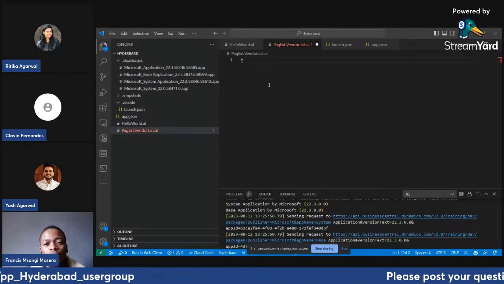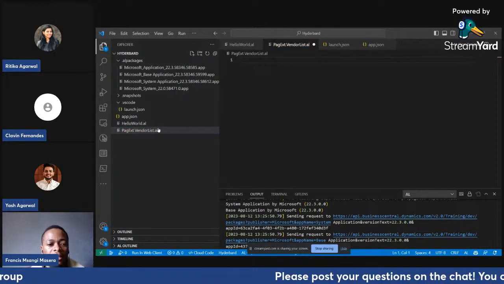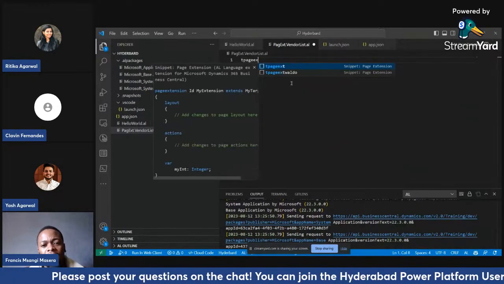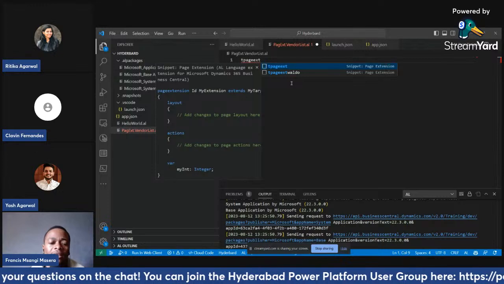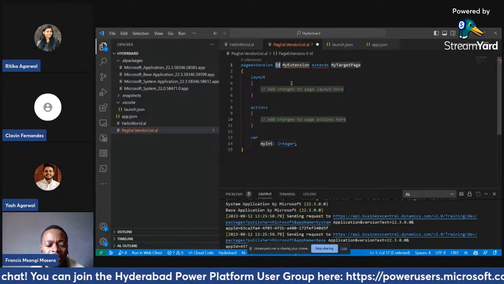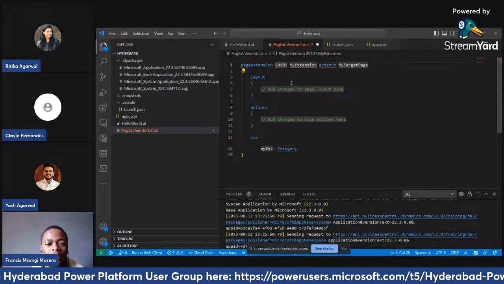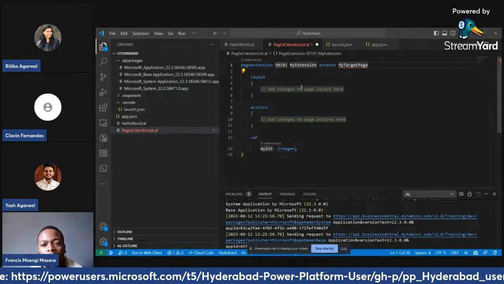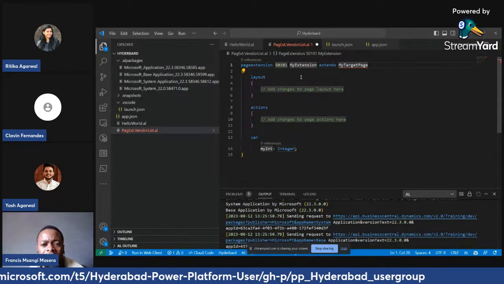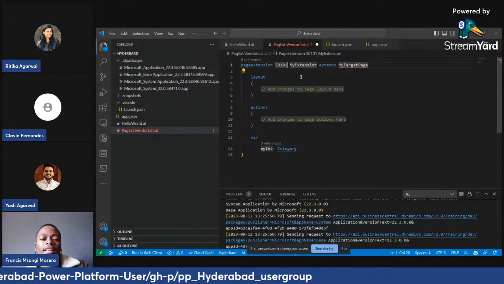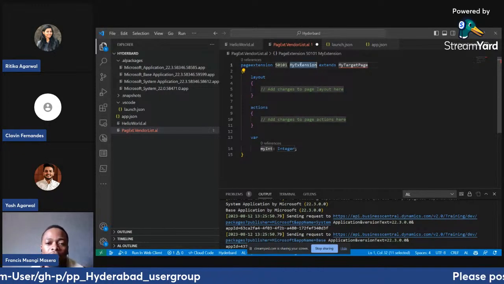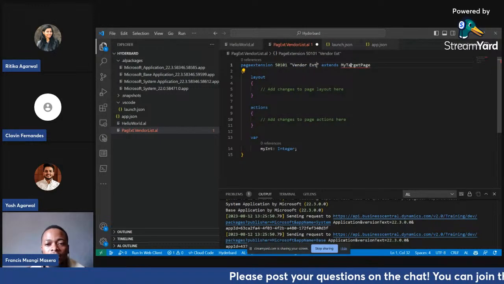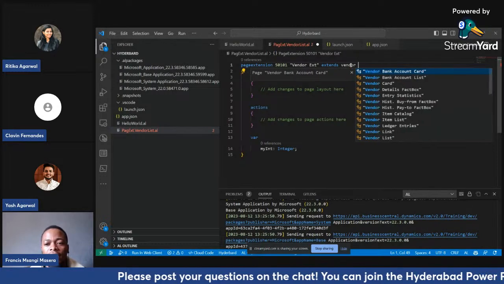And so the beauty of also having the AL language is it has got snippets. If I say the T page extension, it's a snippet, meaning I'll be able to easily create an extension. 51.1. There's an object range that I'd used, so I'll just be able to use the range that is defined in the app.json. So the T-page extension easily enables me to get to creation of this particular extension. So I'll call it the vendor extension, and then it will extend the vendor list.